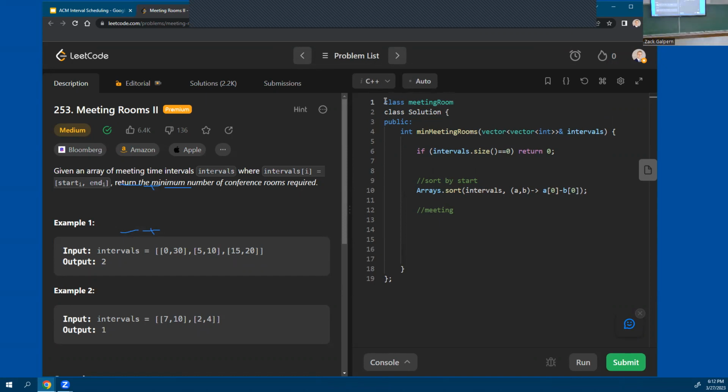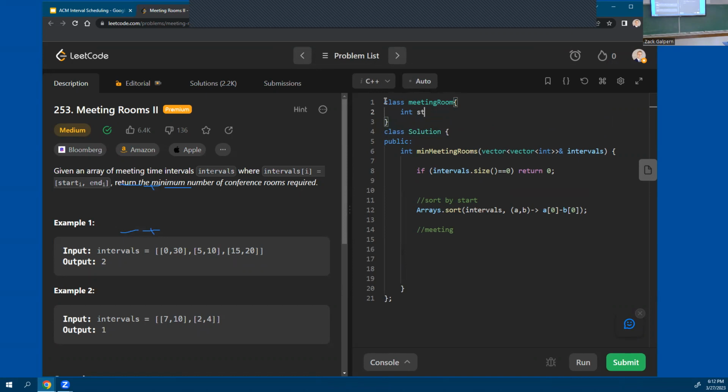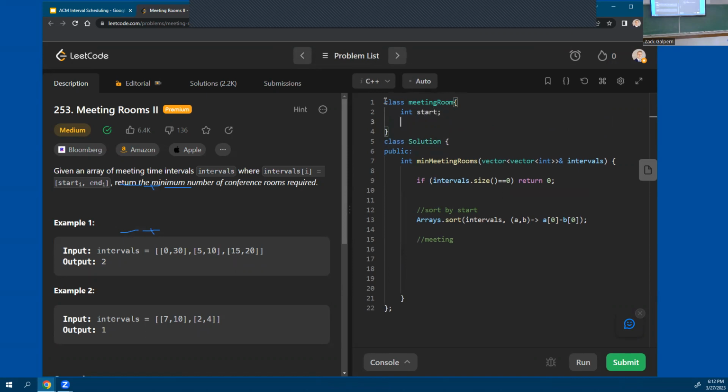There you go. Okay. So I'm going to make a meeting room class. That's just going to have start and end because it's easier to visualize like that. You don't need to do this, you could just do it by intervals, but whatever. I'm going to make a meeting room PQ based on end time.